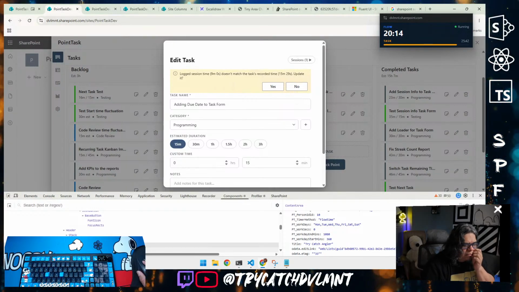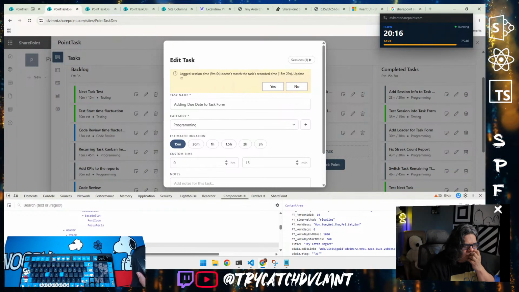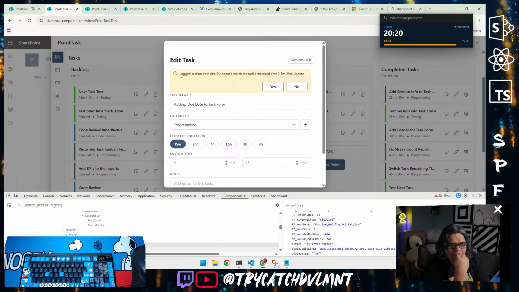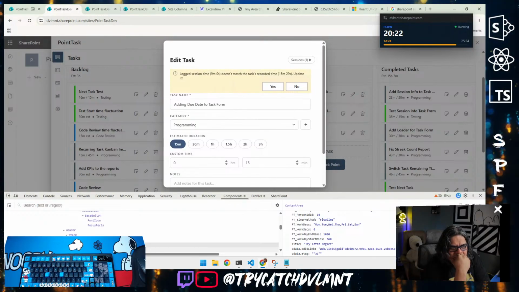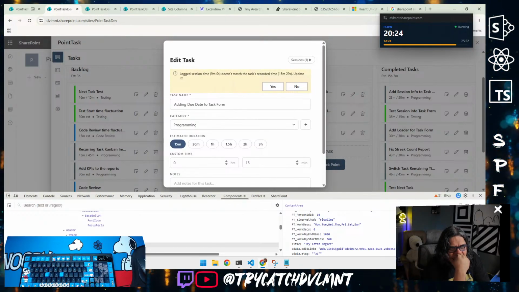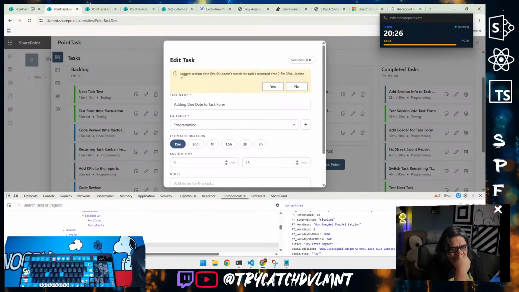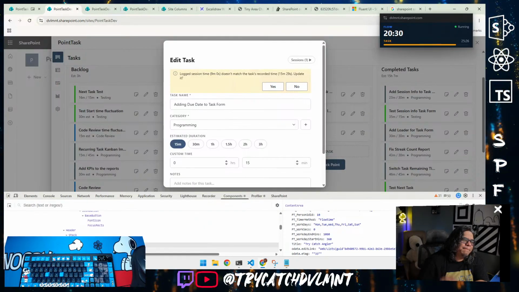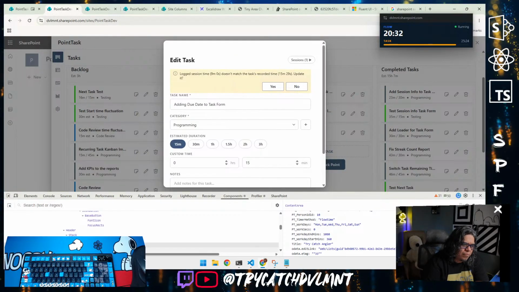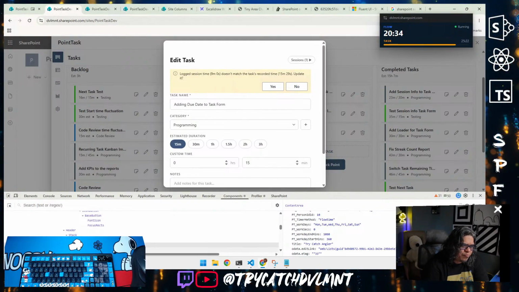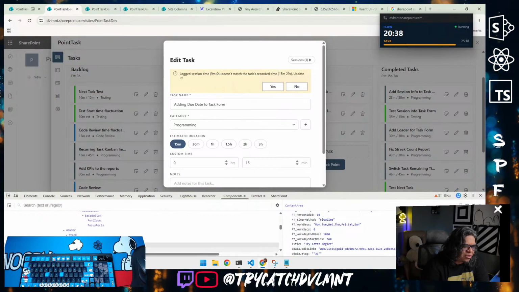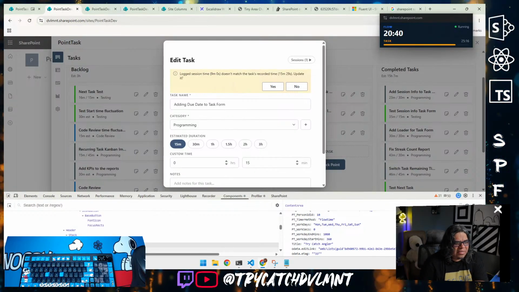Okay, so going back to the due date location, the placement of that field. I'm just really drawn back to putting it right next to the task name.